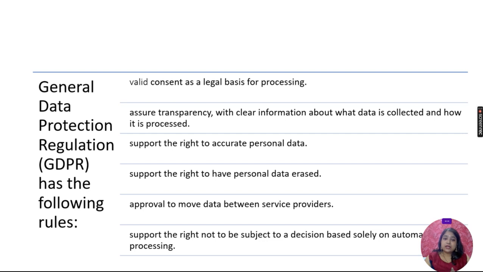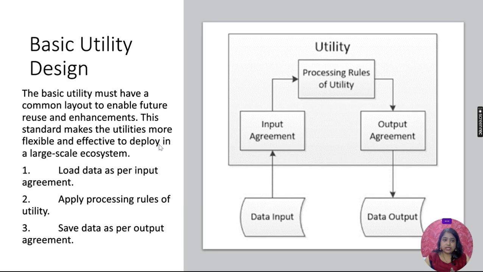Support the right to accurate personal information. Then we should have support for personal data being erased. Then we have to have approval before moving the data from one service provider to another. And if suppose there is some automated processing, then that has to be permitted by the user. So let's go to the next.